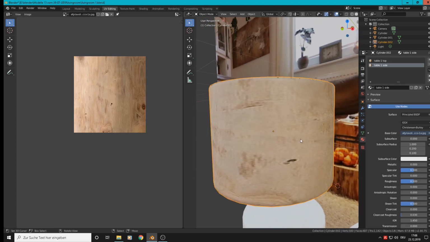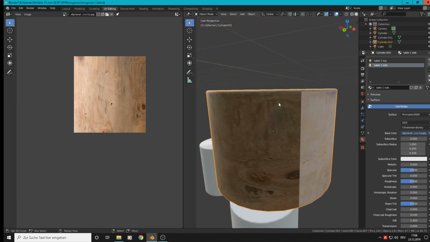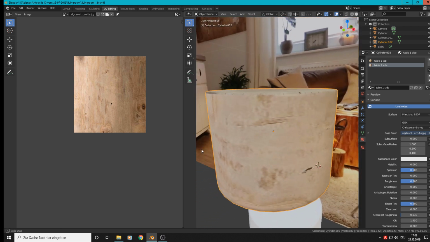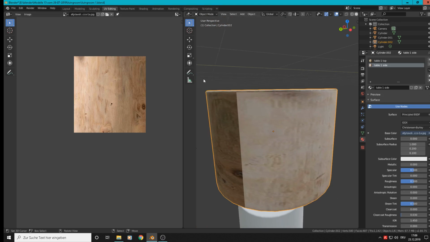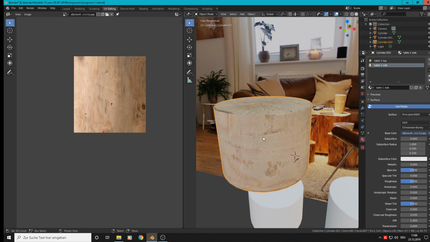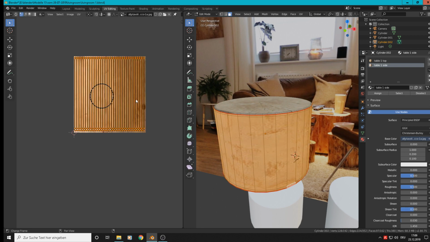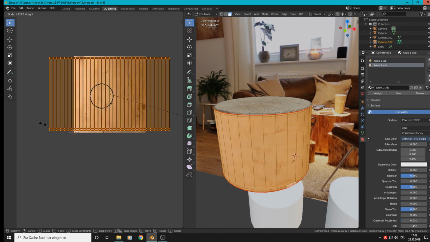So we have that. And here is this cut seam I told you before. That is the side you should always make at the back, so nobody sees them. Good. We make it a little bit smaller, scale X, or bigger.